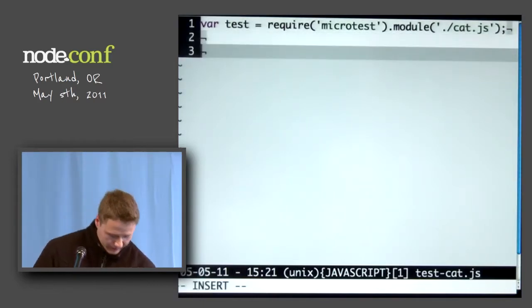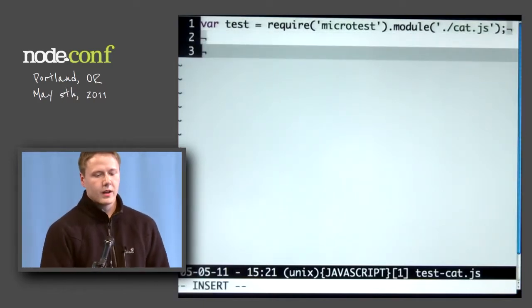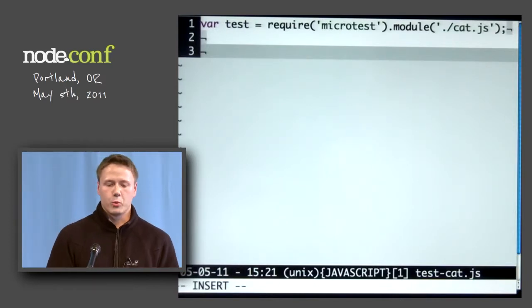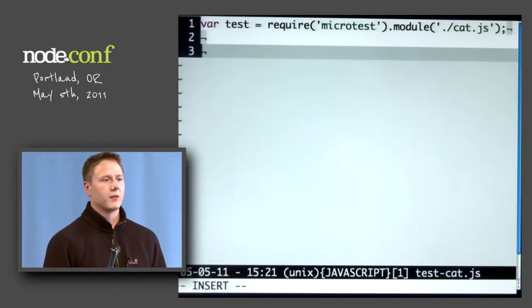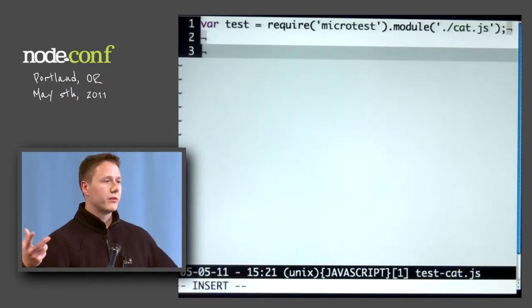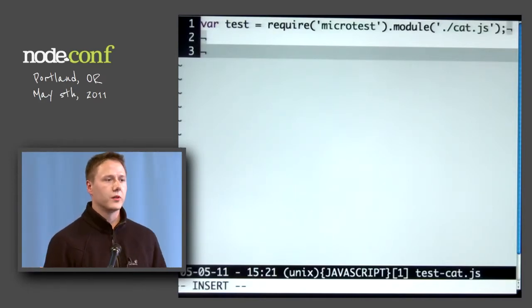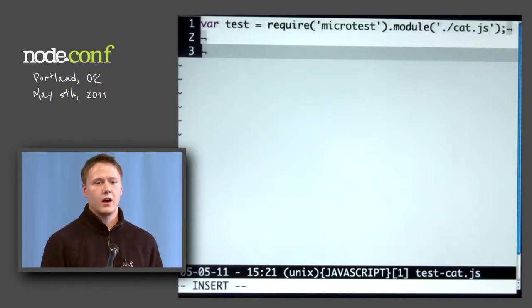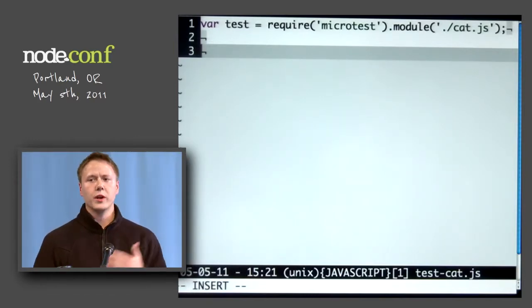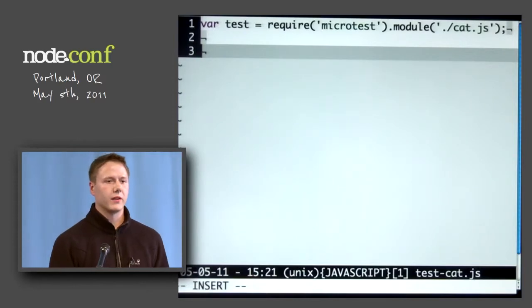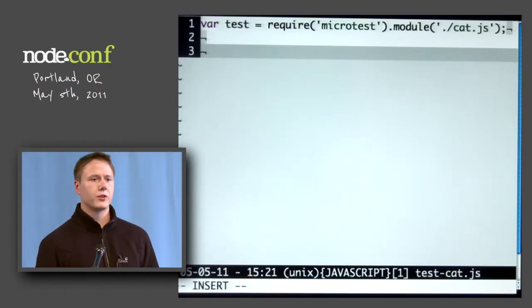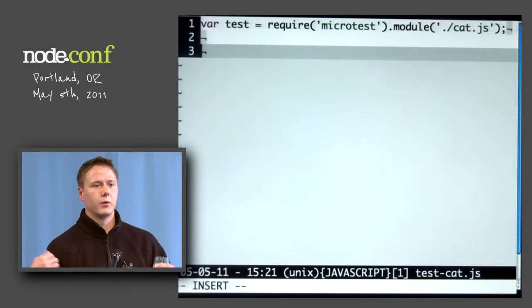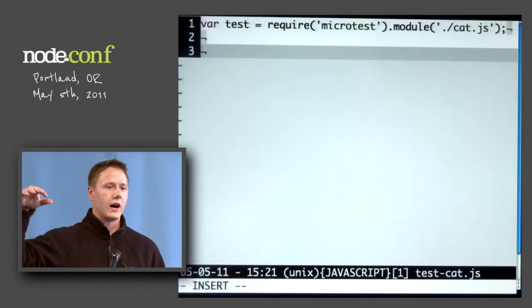One of the cool things at this point is the way this library works is it can load any JavaScript file. So I'm pretty confident that I can flesh this out later on to actually test browser scripts as well, because you get a new V8 context, you can pre-fill the global object in that, so it's pretty easy to do the same kind of testing with the same library. Another thing that's good is since you're unit testing here, you don't actually care about the browser behavior. So the fact that this will probably be limited to running in Node is exactly what you want here. If you want to do browser tests, use Selenium or something higher level.